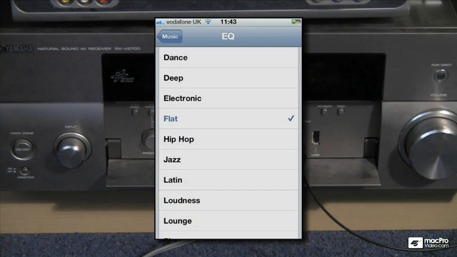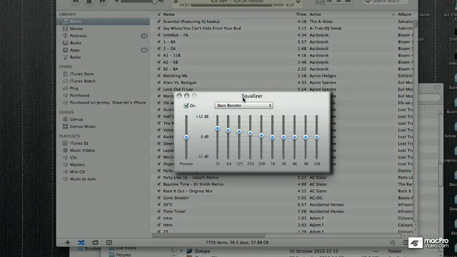Even the most basic device these days features different settings for different types of sound and music, with the most common of these being the bass boost. Some systems allow you to finely tune the different frequencies across the spectrum to get exactly the sound you want.